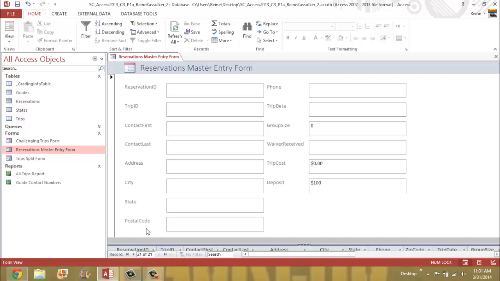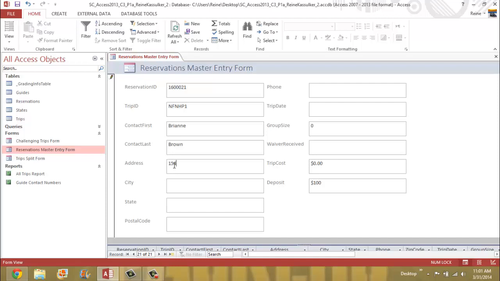For that, the reservation ID is 160021. Trip ID is NFNHP1. The name is Brianne, B-R-I-A-N-N-E. Contact last is Brown, so that's her last name.